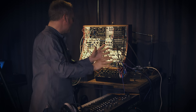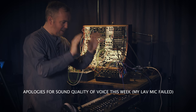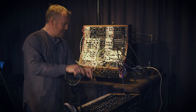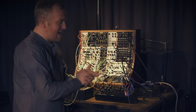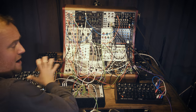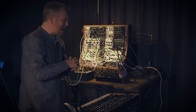And the object of this patch today was really just to have some fun. I knew there was a couple of things I really wanted to integrate into this setup. One was this new piano pedal, which I'll come to in a moment, my new Prophet Rev 2. And when it came to the modular setup, again, I just wanted to have some fun and I just went with the flow, which you can probably tell from my disgraceful organization of patch cables. This track is not gonna win any Mercury Awards.